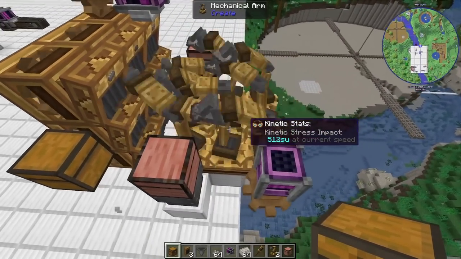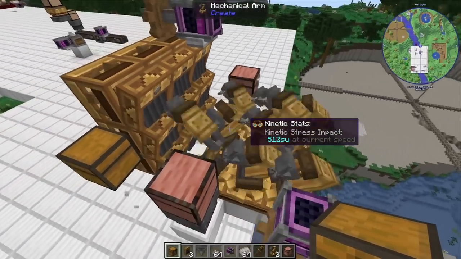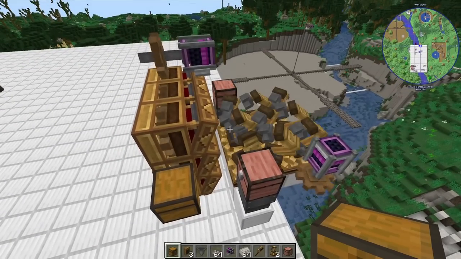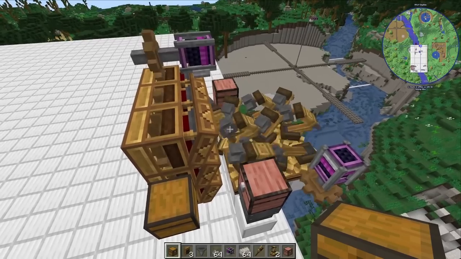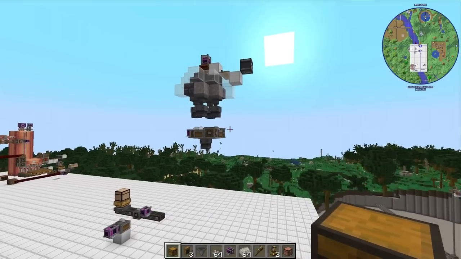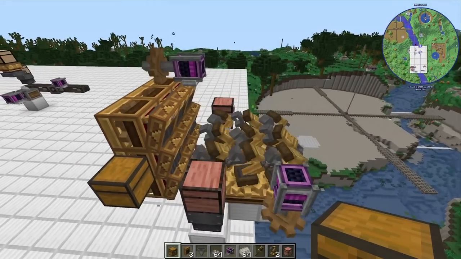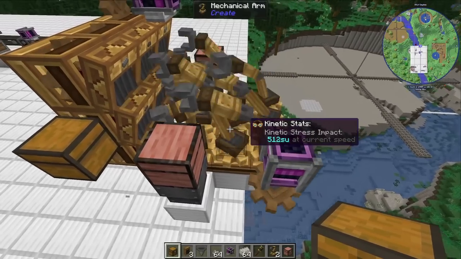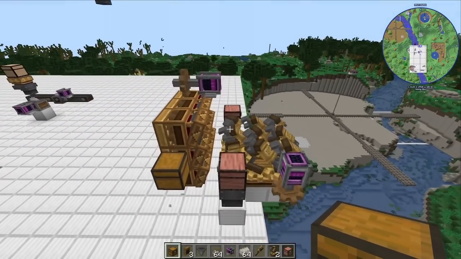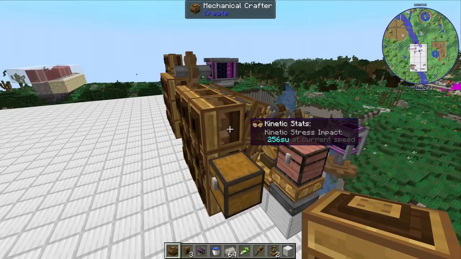And also, this setup here, now with the mechanical crafters and the robot arms, running at full speed already needs 8,000 stress units. That is getting expensive rather quickly. Now, if you want to deal with the output of the cobble generator here, or the brick output, you would need, I think, 10 of those setups, pretty much, or even a bit more. So like 80,000 stress units to deal with the items. That's quite a lot.